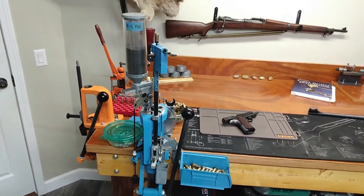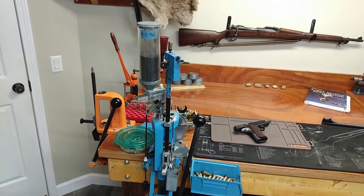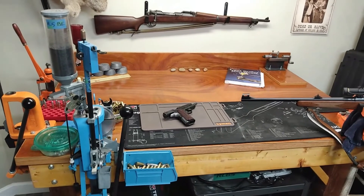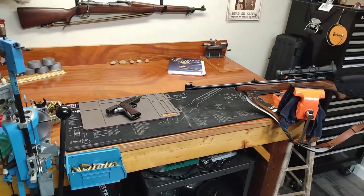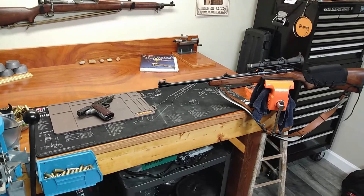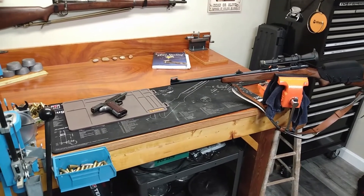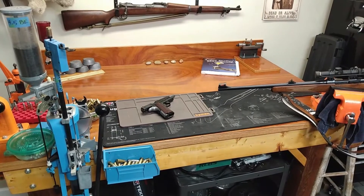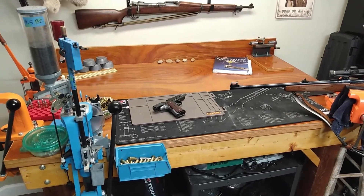As you can see, I've got three presses mounted over here: a Progressive, a Single Stage, and a little Lyman Lube Sizer — an old .45 model. I've got plenty of decent real estate right there in the middle where you see that M1911, and then over to the right there's the famous Big Mean Orange Vise with my little CZ Bull Action Rifle mounted in there for cleaning. That space in the middle is very valuable and is what allows this bench to be an all-around gun bench.